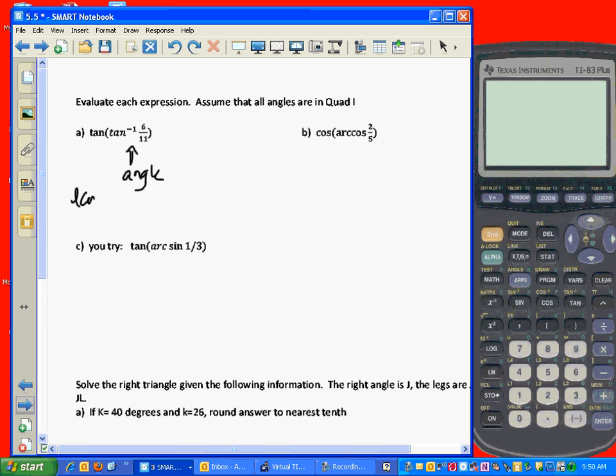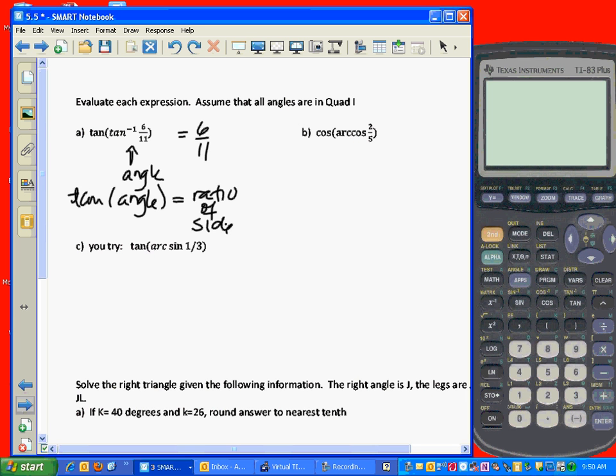And if I take the tangent of an angle, I get the ratio of the tangent of any angle. Isn't it opposite over adjacent? Isn't it a ratio of sides? You've got to look at what you're finding. So if I take the tangent of the inverse tangent, what is that answer going to be? Tangent and inverse tangent, don't they kind of undo each other because they're the same trig function? And one is an inverse of the other. So aren't I just going to be left with 6/11? Aren't they going to cancel each other out?